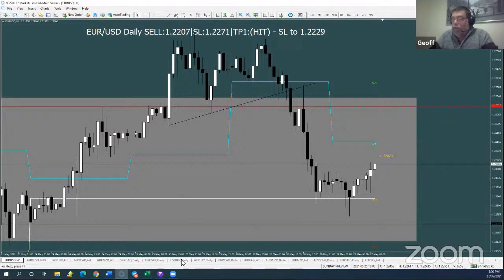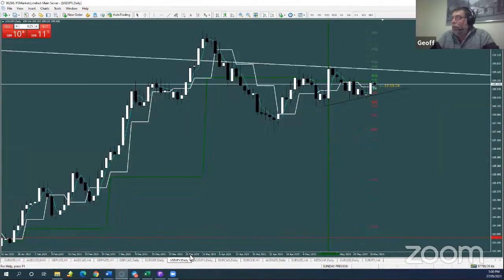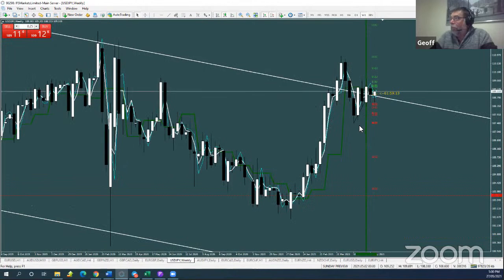Did I say that? Not sure if I should, because it's just a weird thing. Let's have a look at that. Actually, we were speculating on US dollar, Japanese yen, of course, as a result of we've had a couple of key reversals. The key reversal there didn't turn out to be a key reversal because the low is higher than the low of the previous bar. But then we got a little inside bar, and we were speculating as to which way this would go.